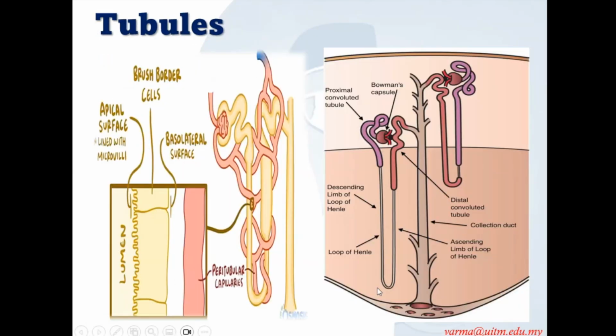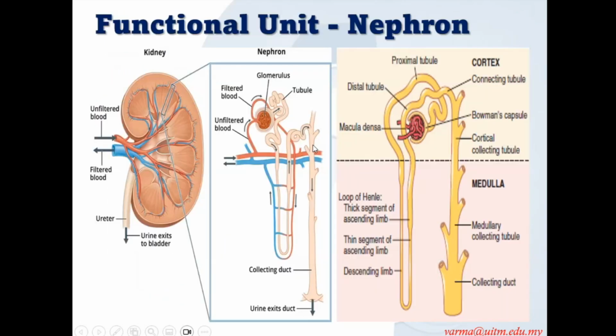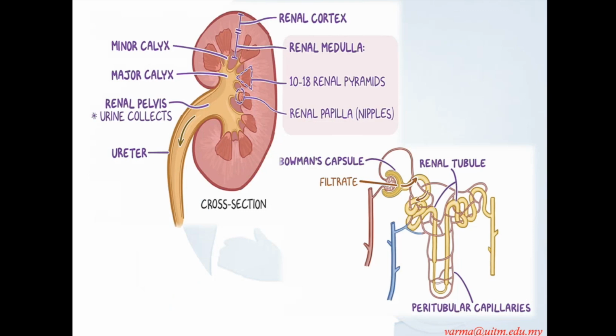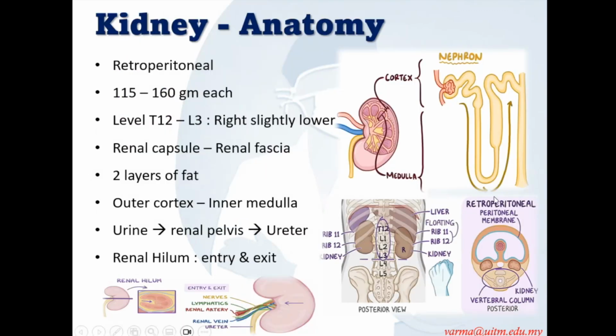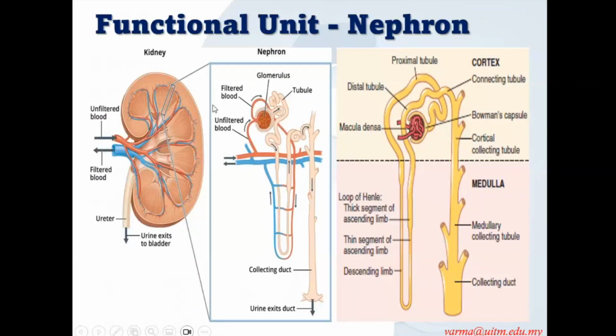Just this picture, just remember your nephrons in real life do not look like this. It's not in this order. I want you to remember that it looks like this. This is your glomerulus and it is in close proximity with your DCT, distal convoluted tubule. This is your distal tubule, this is your glomerulus. It's not that the glomerulus is here, and the PCT and DCT are far away. No, it's not like that.